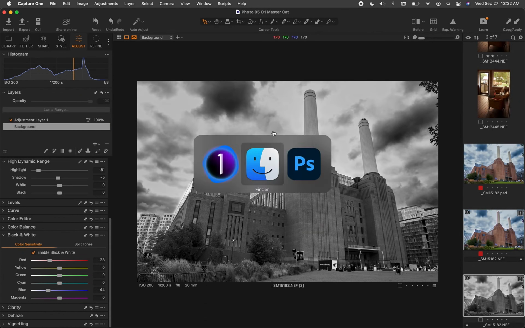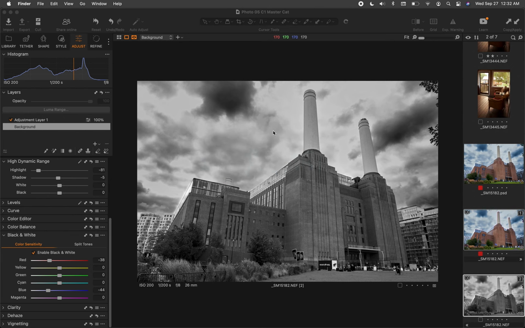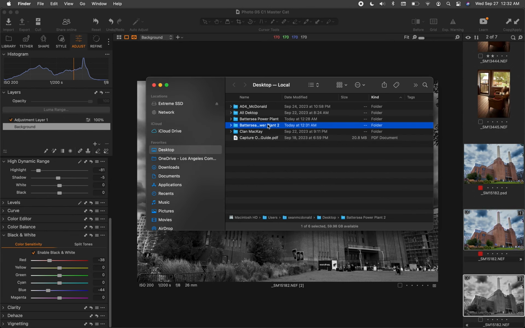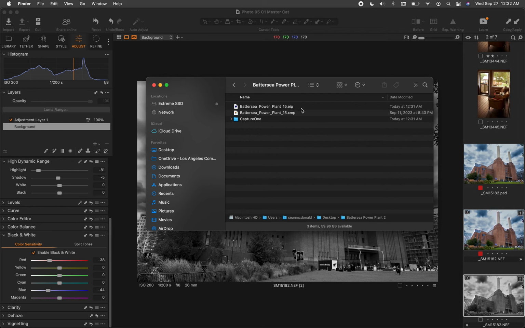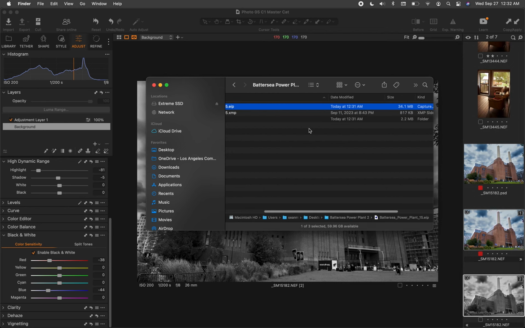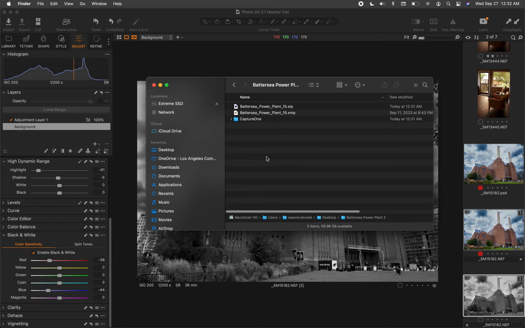And then if I went and looked at that export that was just done, you'll notice that this EIP is a little bit larger in size because it contains the variant in here too. So there you go. That's a quick way of exporting out the EIP from the variants.